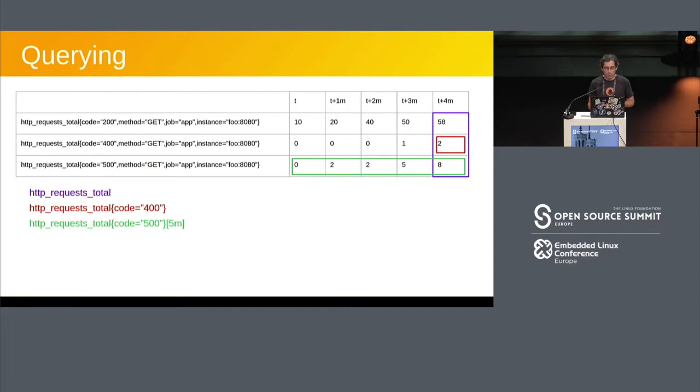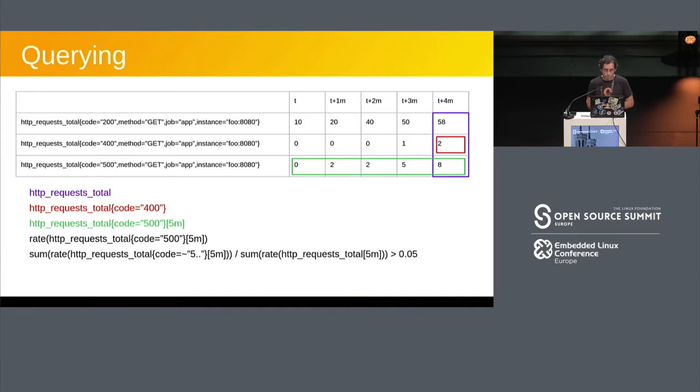By itself, it's not really interesting, but what we apply generally on this selector is a function such as rate that will compute the rate of change for this metric over the last 5 minutes. And in that case, the answer is approximately that value. That will give us the number of requests per second that the application has done for this particular set of labels. We can do things even more complicated. We can do arithmetic, we can do comparison.